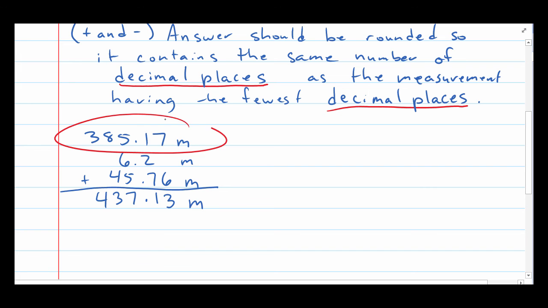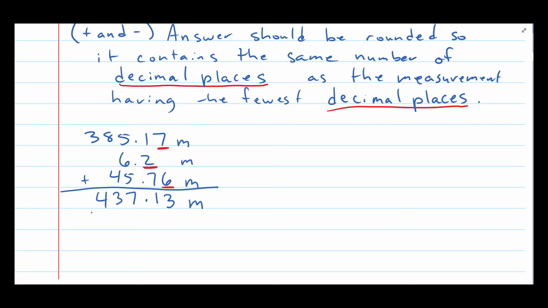Now let's talk about this first one. Which digit is the uncertain digit in the top measurement? The 7 is. How about in the second measurement? The 2. And in the last measurement? The 6. Now, let's say we change the 7. Remember, if this is uncertain, we could repeat it again. This could be a 6 or it could be an 8 or something. This is uncertain. Which digit changes down here? It's going to be the hundredths. So this is the uncertain one based on this measurement.